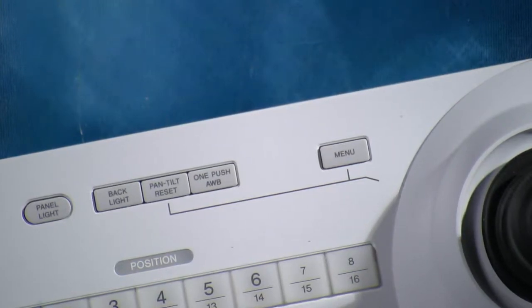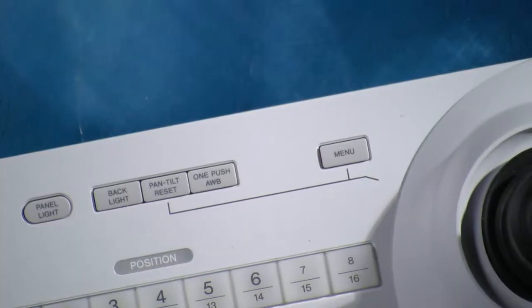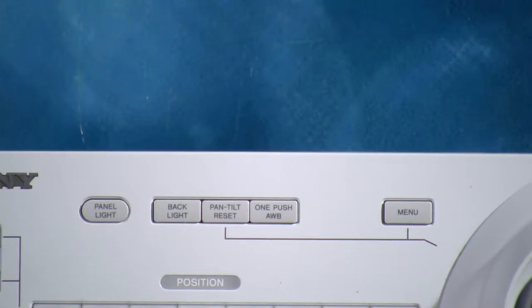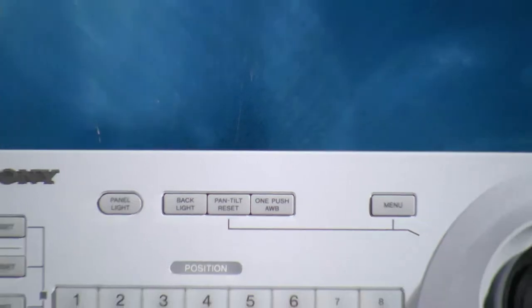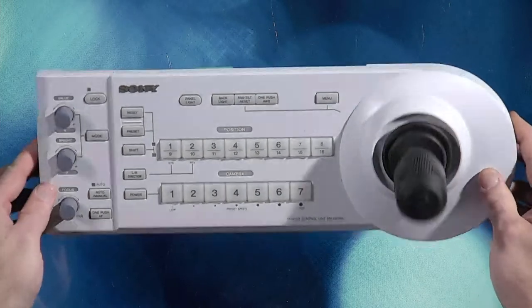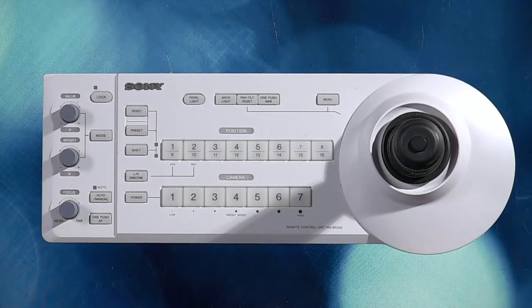This video is on the Sony RM-BR300 and the pros to use it with your home studio. So this is the unit right here. As you can see, this guy, it used to be $2,000, but you can get it on eBay for like 500 bucks. You probably wouldn't be here if you didn't know that by now. If you're lucky, you can get it for 300.